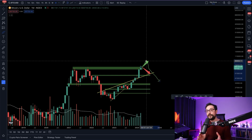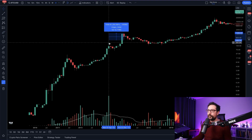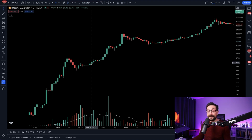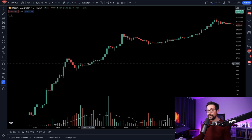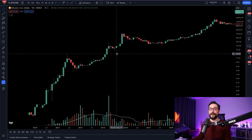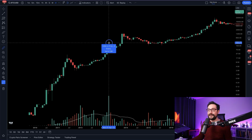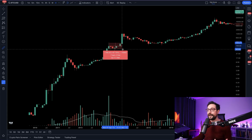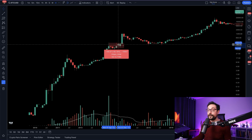But after you have such a damaging and wide pullback that affects all traders, the recovery process is very slow. For example, here we have a top in 2013, and then there was a massive pullback of almost 73%, and that is happening within a bull market. This is not a bear market. And the problem is that this causes everybody to leave the market, and that's why it requires over 244 days to make a second top.